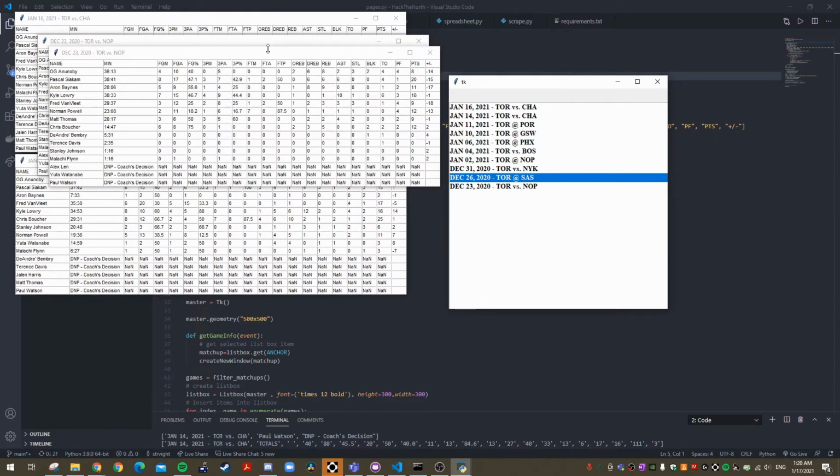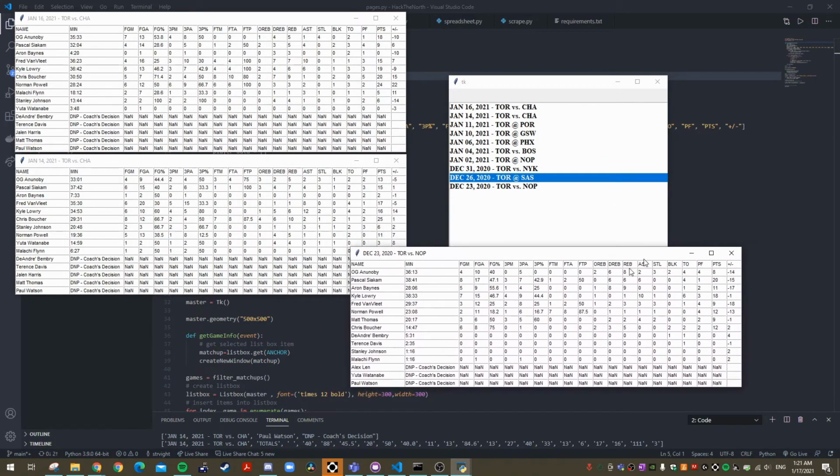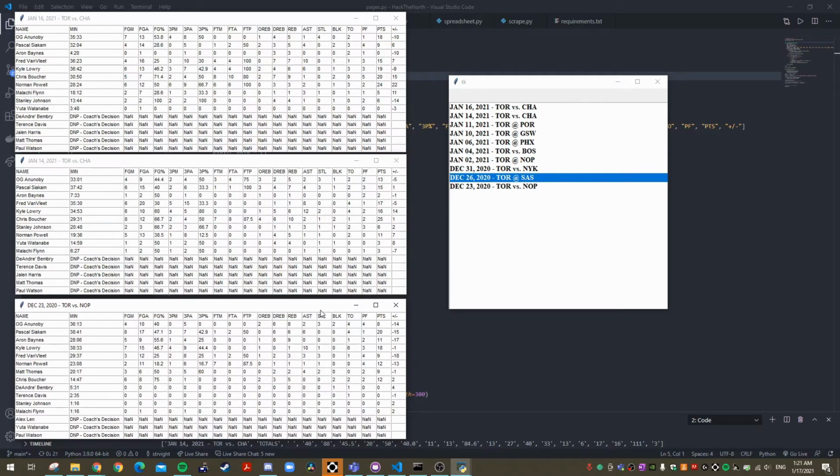Future updates could include features to visualize the data using matplotlib. We could also use all our game data to predict win percentages for future games, but for now, this is DropStats.